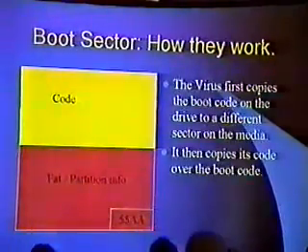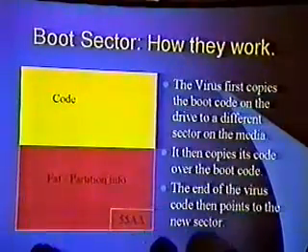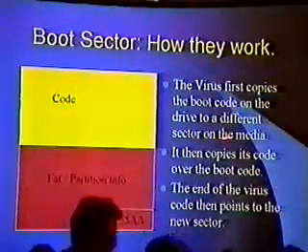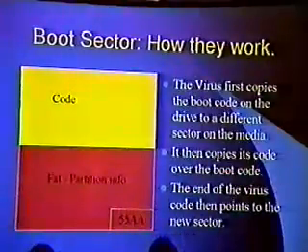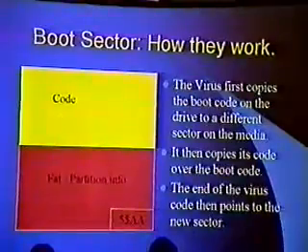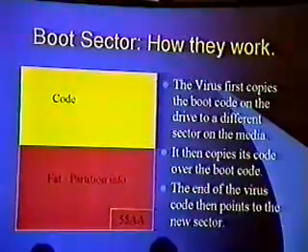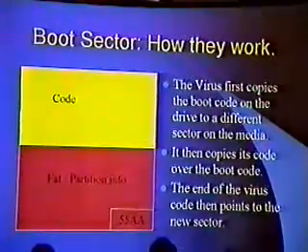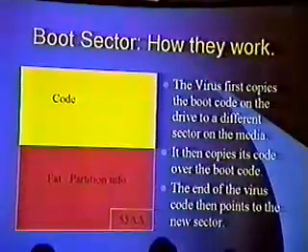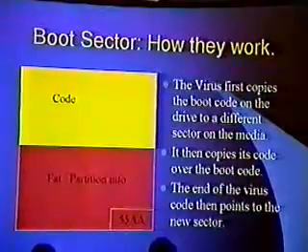Yeah, I know this part. Okay, like I said, at that point, it then copies its code, the new virus code, over this code. So this boot section portion is gone. This is now the virus code here. At the end of the virus code here, it actually points to the different sectors that it copied to. What some of these viruses would actually do is they would sit there and say, check sector 7 and see if there's any code there. If there is, copy over to sector 9. If there's code there, go to 12.